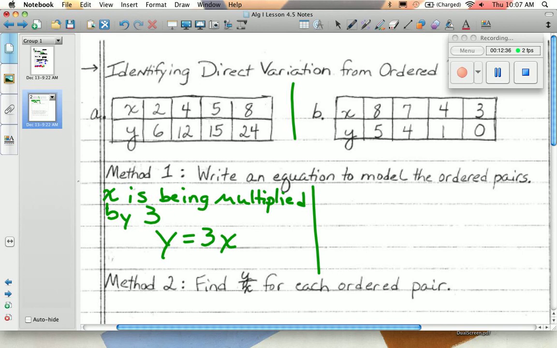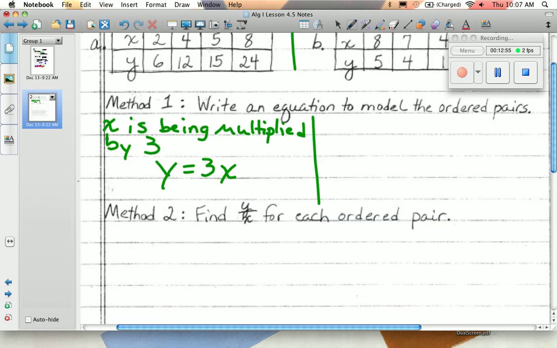So how are you feeling about this? Do you think it's a direct variation? Is there a number being added to those x's when y is alone? No. If there's not a number being added to those x's when y is alone, that means the constant was 0. So we have a constant of 0 like we're supposed to have, so yes, this is direct variation. And if it is, what does k equal then? K equals 3.